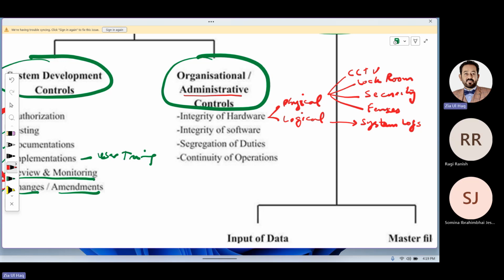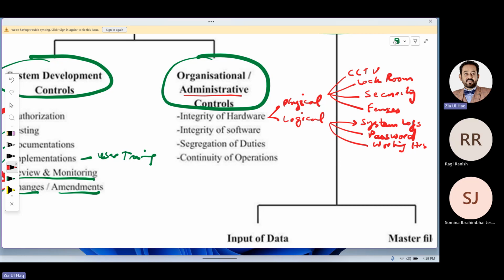There should be passwords so that without a password, nobody has access to the system. There should be working hours so that without office working hours, nobody is accessing the system.